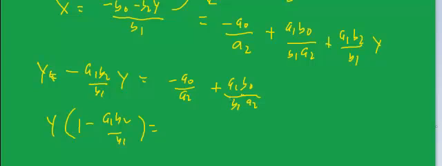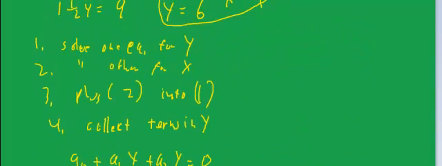So that's, again, just a quick review of two equations and two unknowns. Whenever you see them, you can always solve them by the steps that I outlined up here, which is you solve one of the equations for one of the variables, you solve the other equation for the other variable, then plug the second equation into the first one, collect terms, so now you're down to just one variable, because we've eliminated this variable by plugging it in here. So now we're down to one variable. You collect terms in that one variable, you solve for that variable, and you're done.